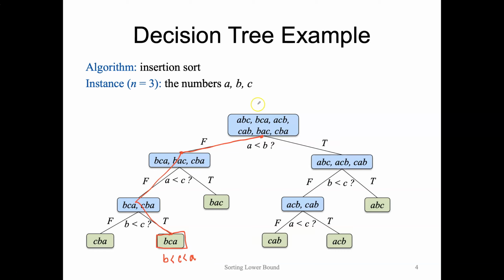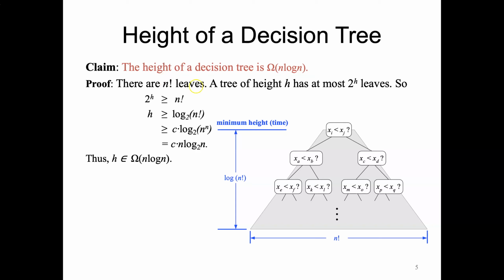So we want to figure out what the height of this decision tree would be for any algorithm, not just insertion sort, but any comparison-based algorithm. How many comparisons would we have to make in the worst case? Well, we can use the properties of a binary tree that we know. Remember, for this decision tree, every internal node has exactly 2 children, and what we've seen from previous videos is that the number of leaves is at most 2 to the power of the height of our tree.